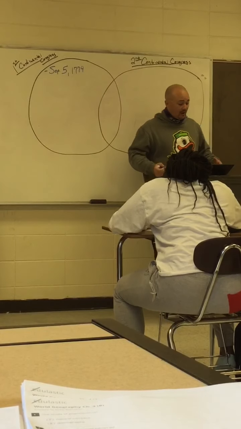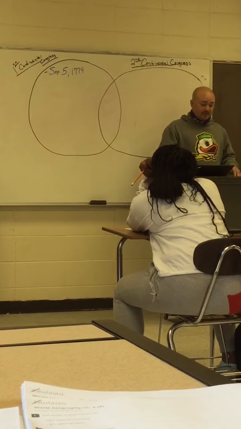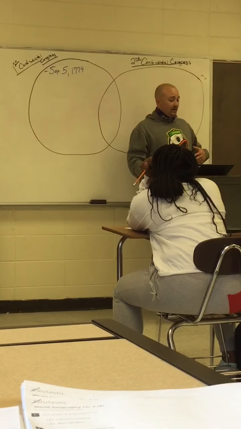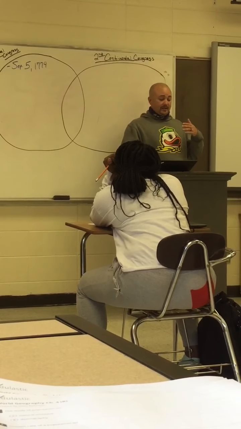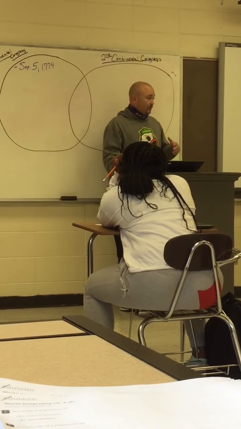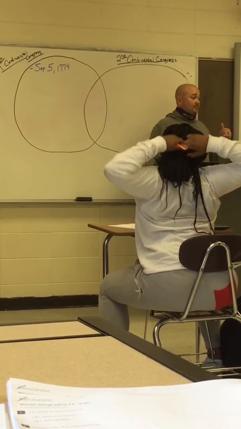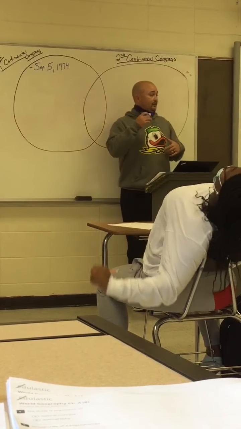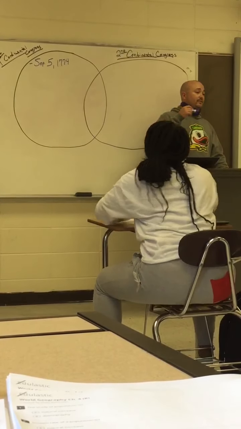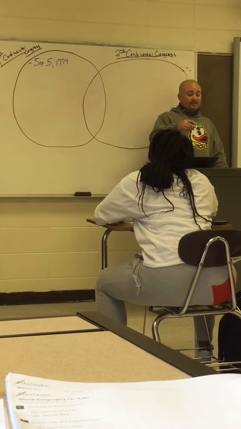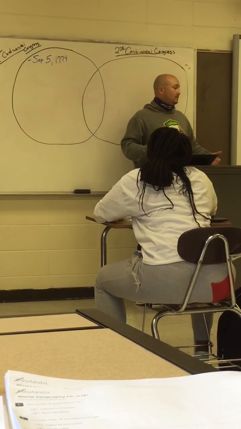Alright, delegates to the Congress included colonial leaders such as Samuel Adams, John Adams, Patrick Henry, and George Washington. We talked about Samuel Adams, John Adams, and George Washington in lesson 2 previously when we talked about the Revolutionary War. Now, there are some things that we go over today that are going to make a little bit more sense for that, because some things that happened here led to the Revolutionary War.